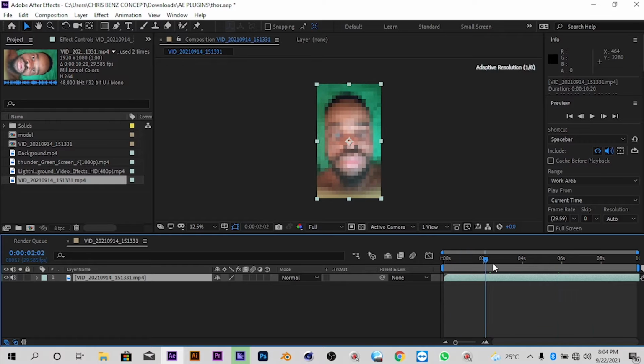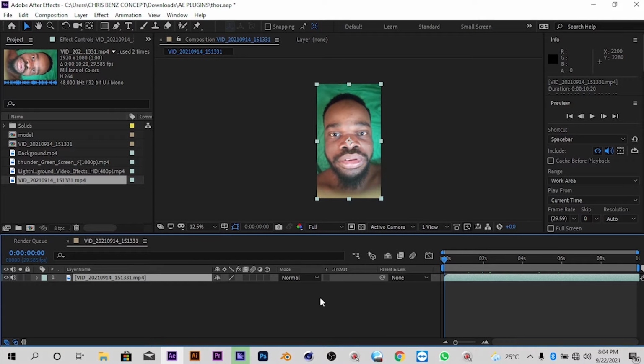So this is me lying down on my bed with my green shirt. I lay on my green shirt and I made sure that I lit myself completely with an external light source. When you are shooting yourself against the green screen, make sure you light yourself properly so that the light is evenly distributed around the subject and around the green screen.